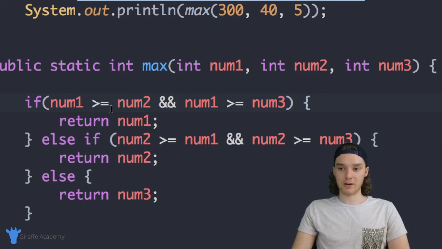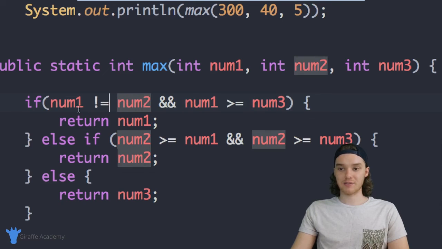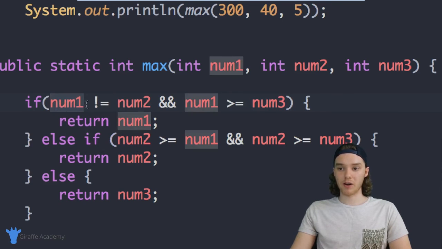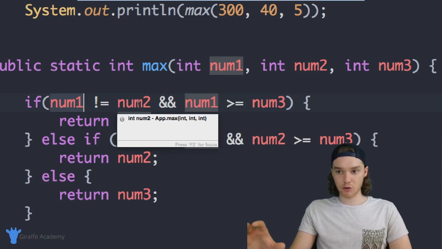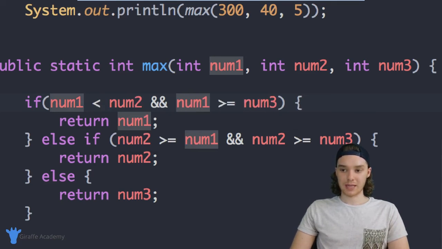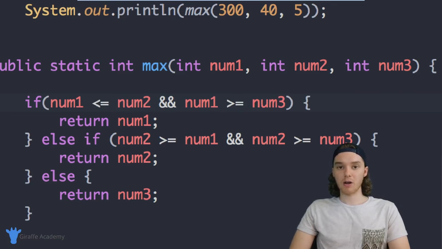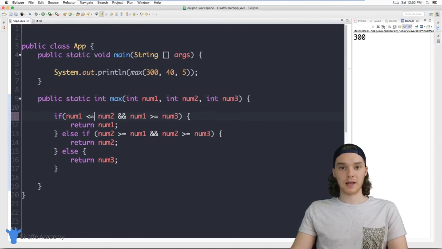So in addition to just having greater than or equal to, we can have equal to. And this double equals is going to check to see if these numbers are the same. We can have not equals, and this is going to check to see if they're not equal. So the comparison num1 not equal num2, that's going to be true when the two numbers aren't equal to each other. We can also just have greater than, less than, greater than or equal to, less than or equal to, and all of those are going to allow us to compare different values. So that's the basics of using comparators with if statements. I hope you guys learned something, and hopefully you can create a little max function for yourself.